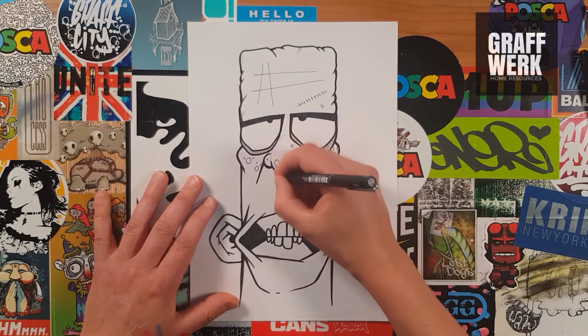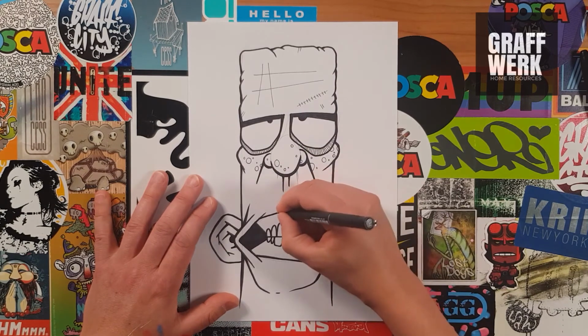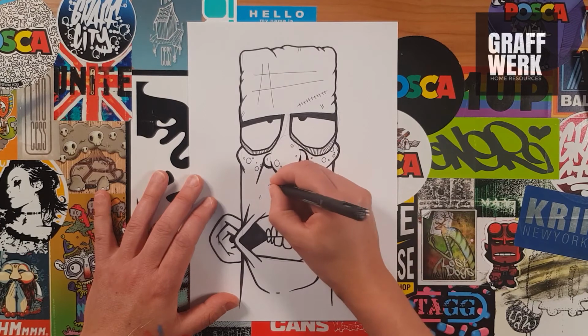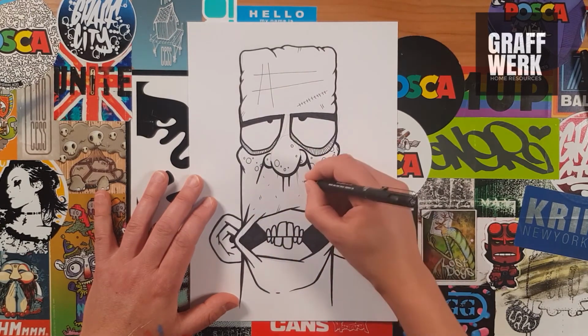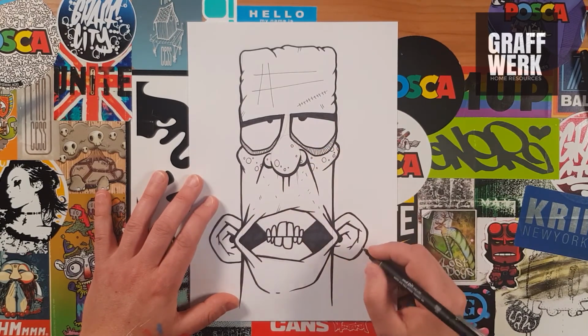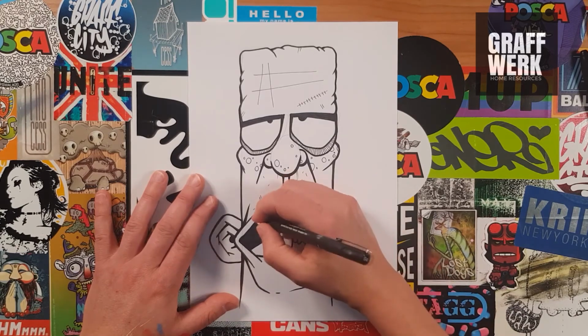Moving down, let's add some little lines in here. Little bits of stubble kind of growing in that bit. That's where his moustache would be. Again, don't think about it too much, just chuck them in wherever you think. Let's have a little look at the gums. The gums look a bit plain, so let's do a little bit of work on the gums.